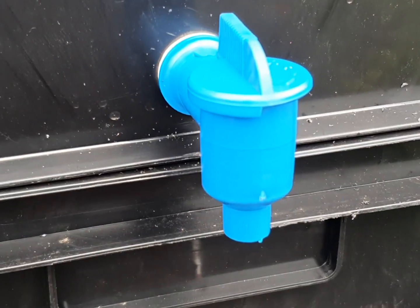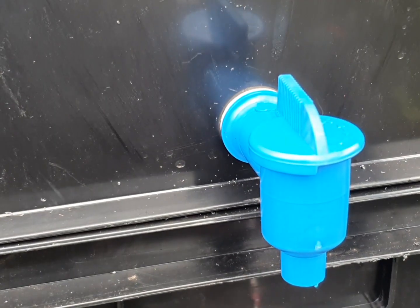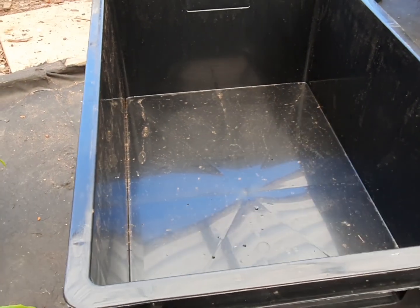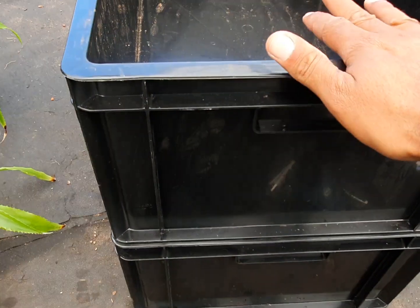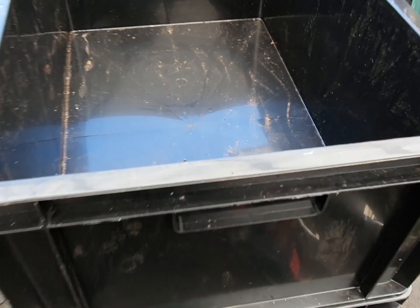So right now, remember the one with the tap is the lowest tier, okay? This one is going to come straight off, and I'm just going to stick it behind me. And then in this one, I'm literally just going to be taking my drill and drilling holes throughout the space of this one and the one below that. So these two are going to sit on top of the one with the tap in it, and I'll explain why.